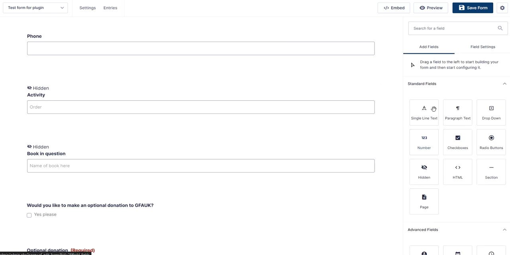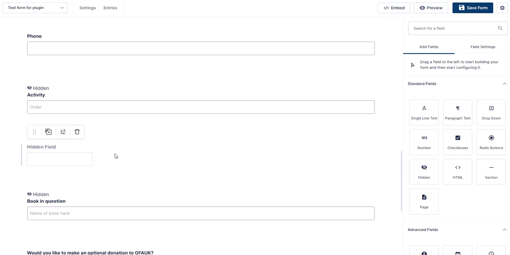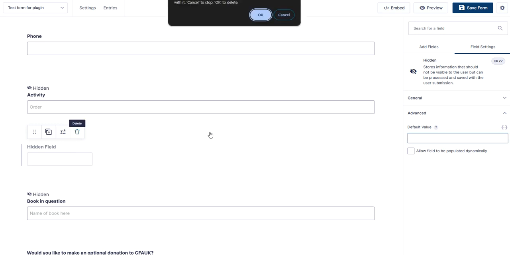Your add fields area in Gravity Forms does have a hidden field type, which if I just drag one into here as an example, this is a hidden field. The data in this field can only be a default value, and so I can only fill that out, and that will push through. However, you'll notice that the native hidden fields don't return the Donorfy mapping tool. The way Gravity Forms is built, it doesn't support that piece of information against the hidden field. So this is not what you need to do if you want hidden information through on your forms.